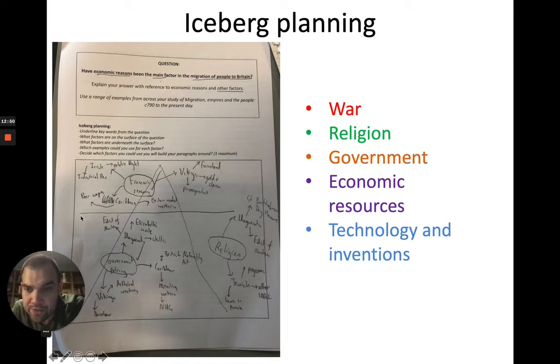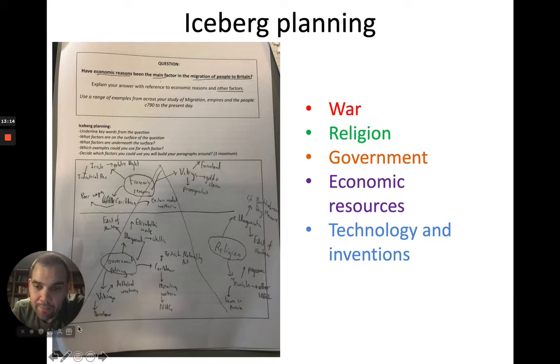So I just brainstormed and said, right, government policy: what were some examples of government policy leading to migration to Britain? We could say, well, we know with the Huguenots, for example, that the policy of the French government to tear up the Edict of Nantes and carry out a policy of persecution led to lots of Protestant Huguenots in France leaving. I could also look at the fact that Elizabeth in England actually had a policy of encouraging Huguenot migration because she wanted them for their economic skills.